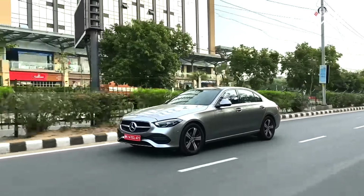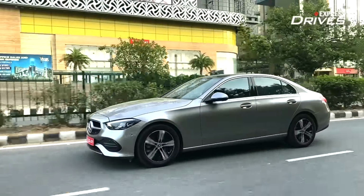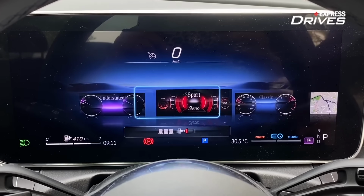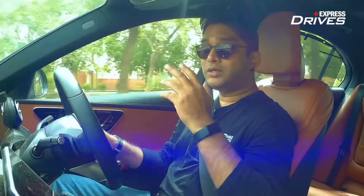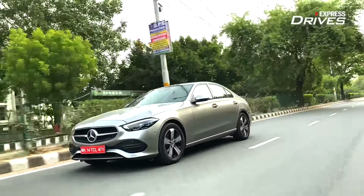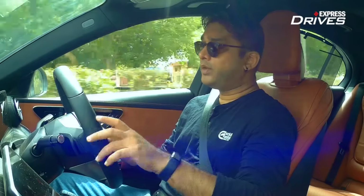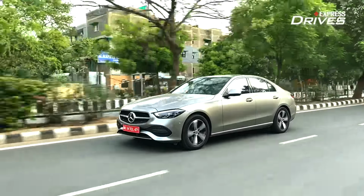And while we are talking about different modes also, we mentioned earlier also about the 12.3-inch driver console. Well, that too comes with various modes. Now it comes with an understated mode, then of course the sport mode, then there is also the classic mode, which has your digital but analog meters. And if you just want to get rid of the entire instrument cluster and put your navigation, then the entire place is taken over by the map. So it has a lot of interesting yet practical functions.